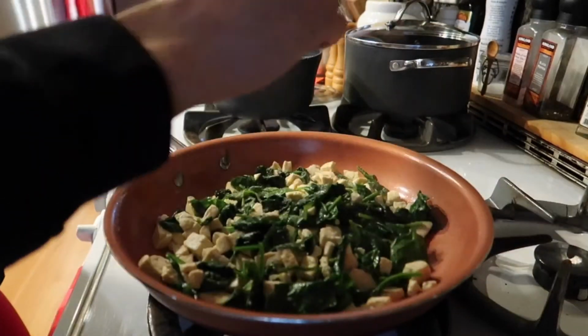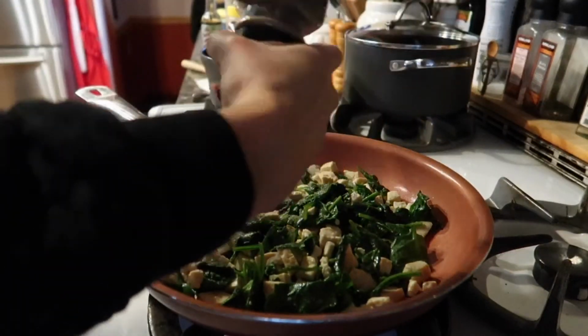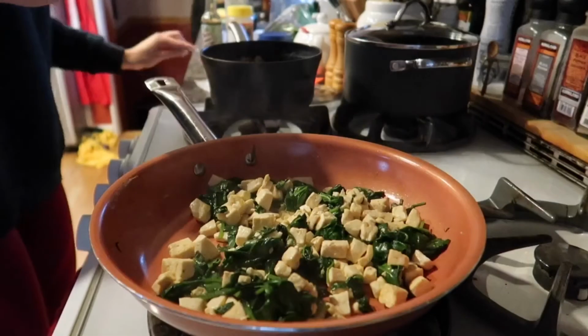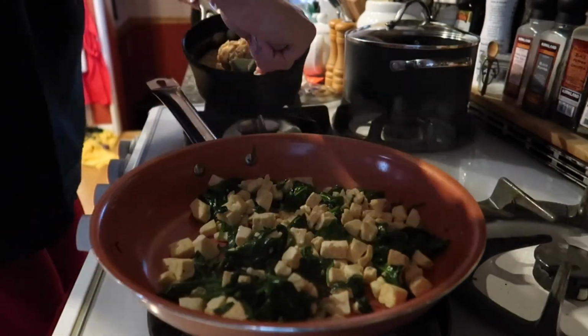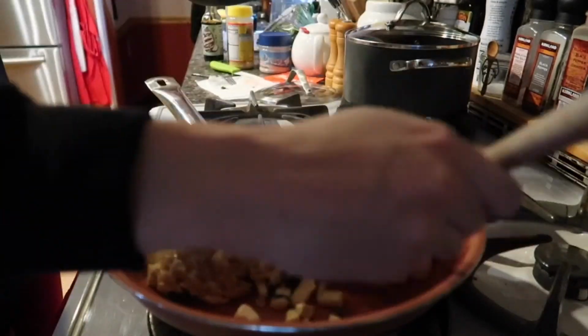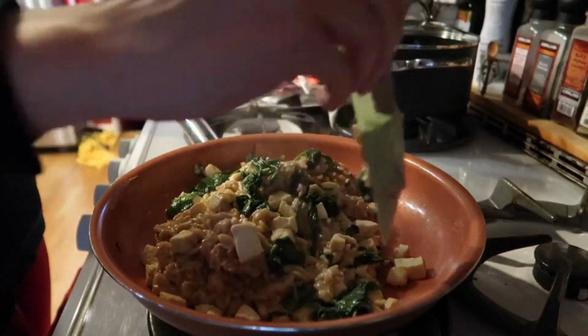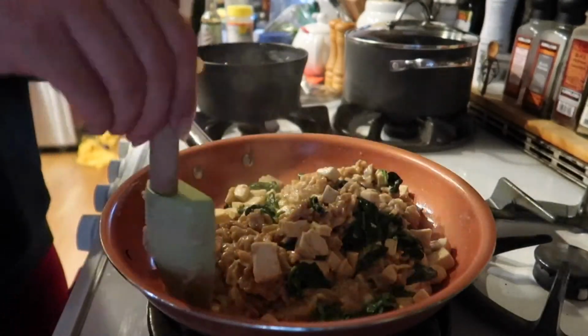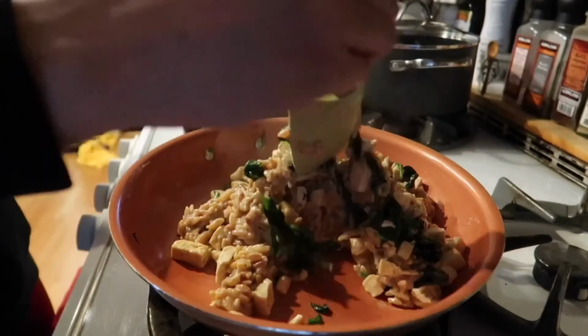Then season with salt, season with pepper, and once you're done with that, you're just going to mix it all up. And then you're going to grab your rice and combine all the ingredients together. When you're mixing, you want to make sure that the spinach, sometimes it gets clumped together, so just separate the pieces to have everything evenly distributed.